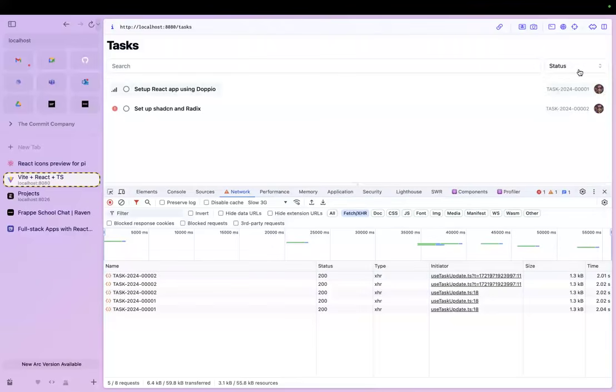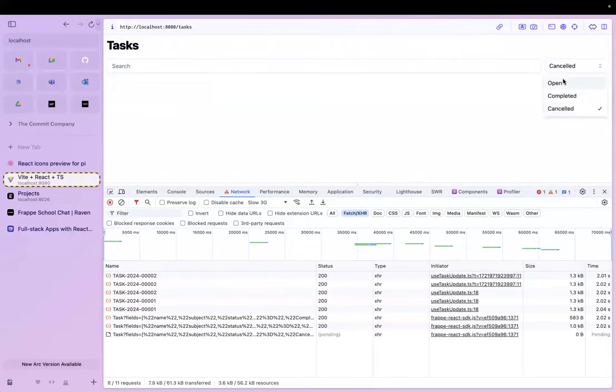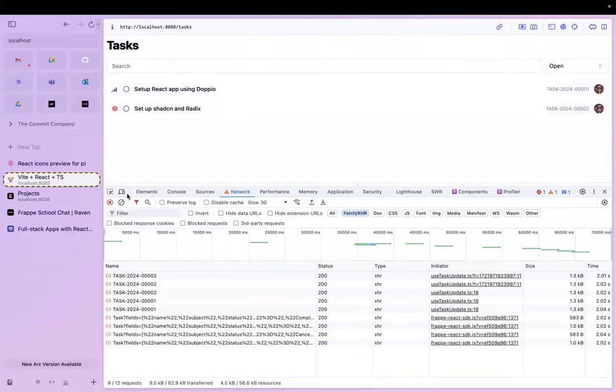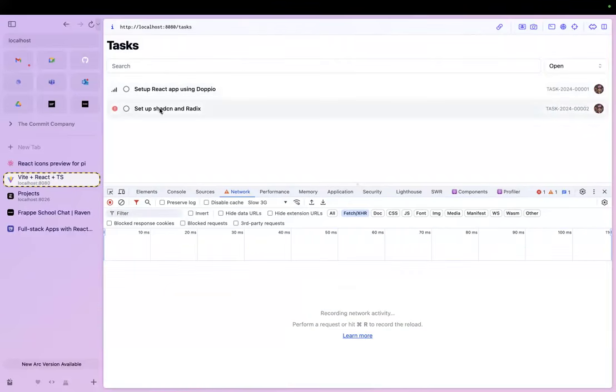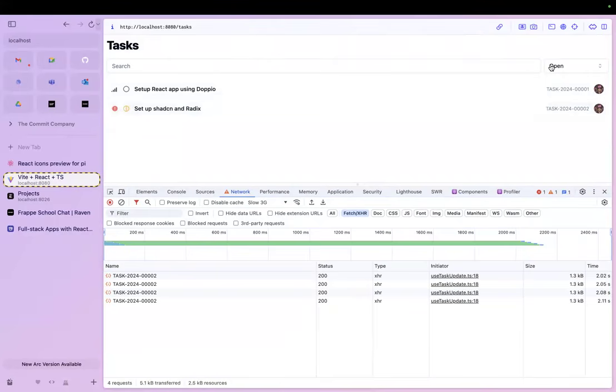The problem is that we have a status filter, right? So let's say I'm on open, wait, what did I actually name it? Okay, we have two open tasks, right? So the status is now open, right? If I do working, then this doesn't make sense. The status over here is open and this is working, so this shouldn't come up over here, right? If my status over here is open, then this particular row should just go away. And that doesn't happen. That's one of the problems with not actually revalidating.